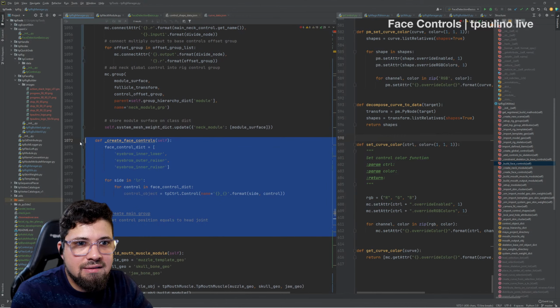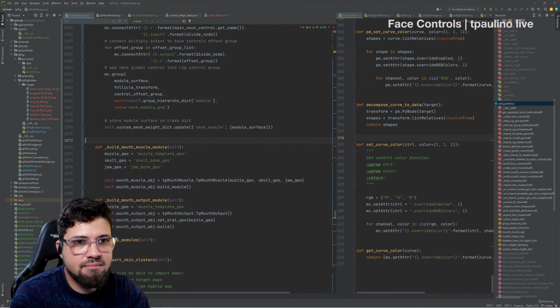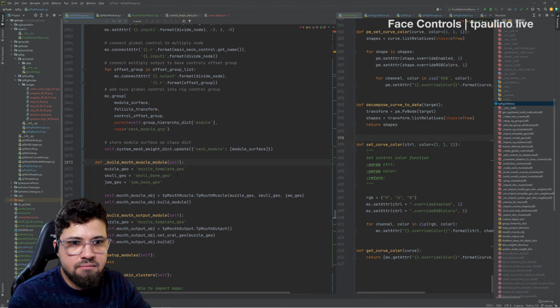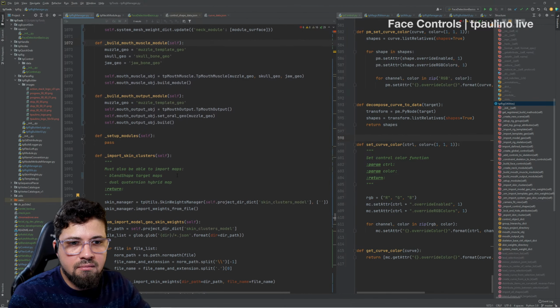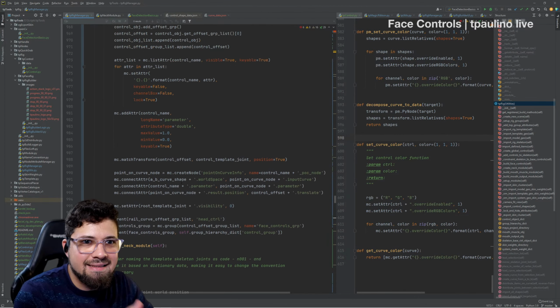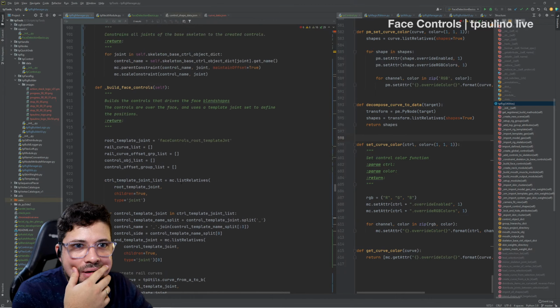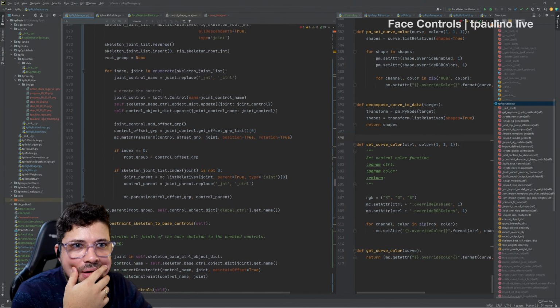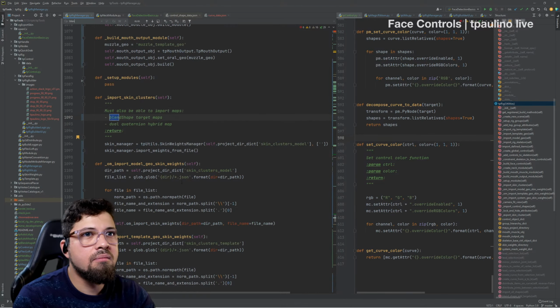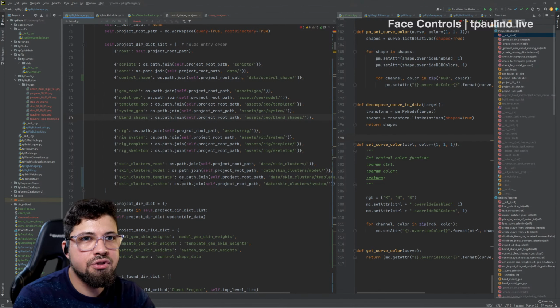Let's delete this. This is not being used. Blend shape.